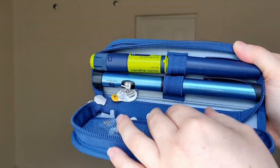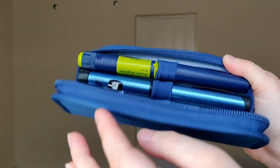Tip number 4 then is all about your insulin. First of all, definitely bring your insulin. Make sure you have it before you go out. And also make sure you have a container to put your needles in. What I do is I use this case and I put any used needles in this part while I'm out, and then I'll just empty it like this into a sharps box when I'm back home. That way I'm making sure I have all the needles together for when I come home.